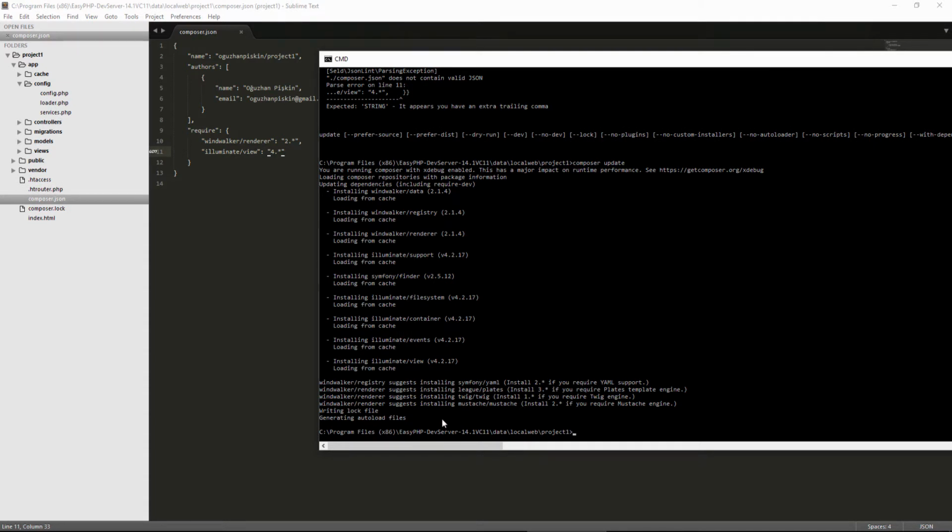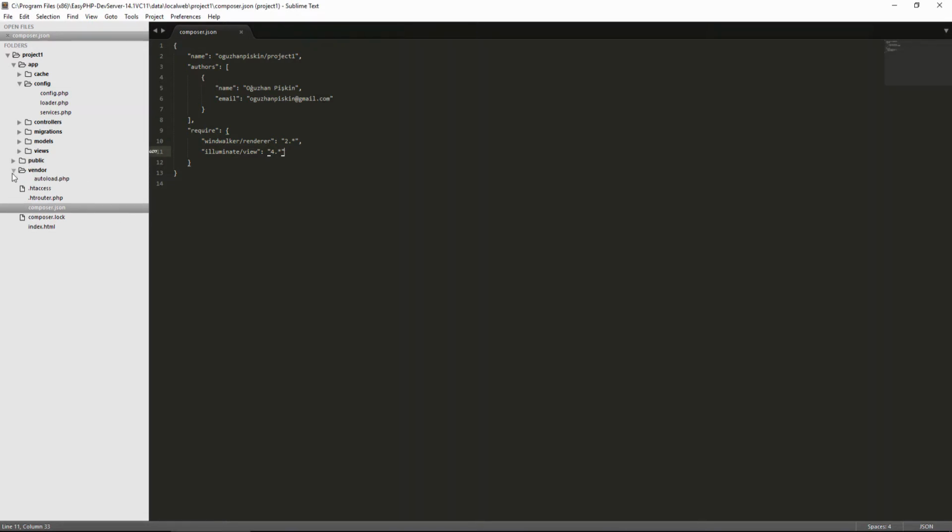As we can see, we already downloaded all of the necessary files for Blade to work, and you can pay attention that I haven't run any PHP code or anything. I'm just trying to set my system up so that we can work easily.